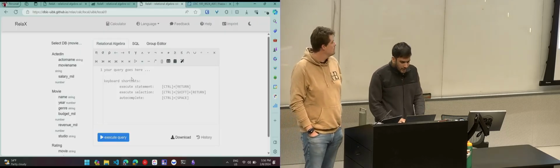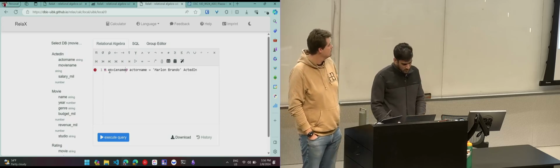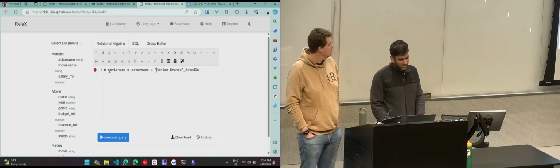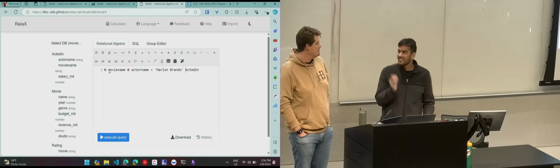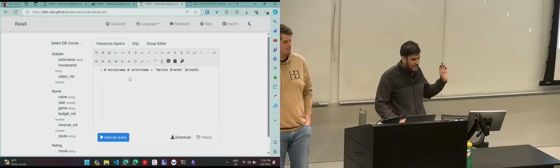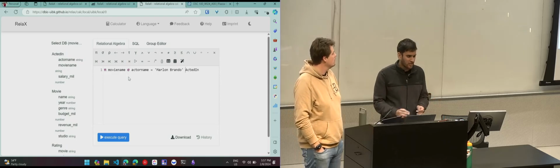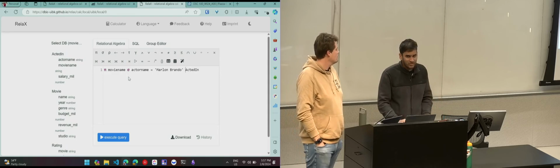Here, it does not work, because of the spaces for some reason. If you try to copy paste, the spaces cause issues, okay? So it's recommended that you type it out. It's not perfect. For some reason, the copy pasting in Relax causes issues. So make sure that when you're using Relax, you type it out, because the spaces, even though they look fine, will be the ones causing the issue.